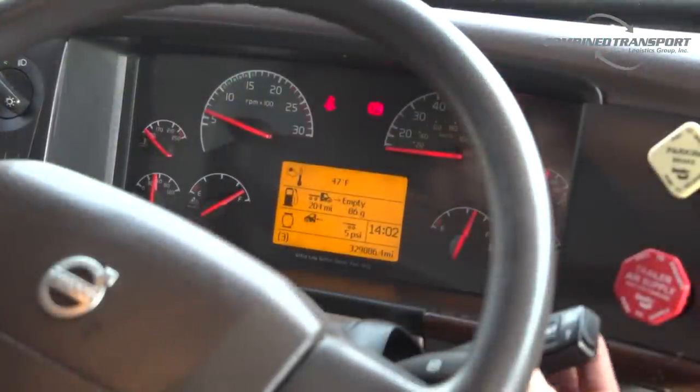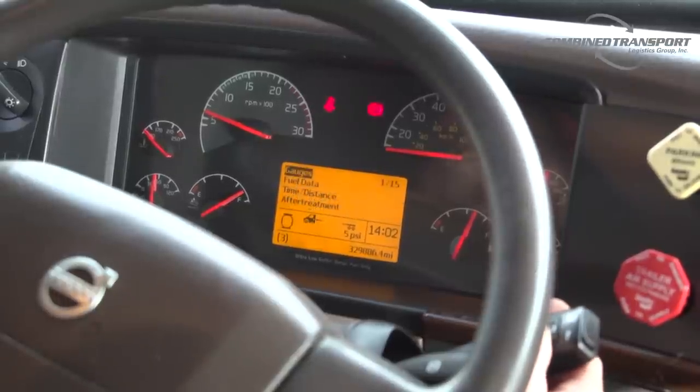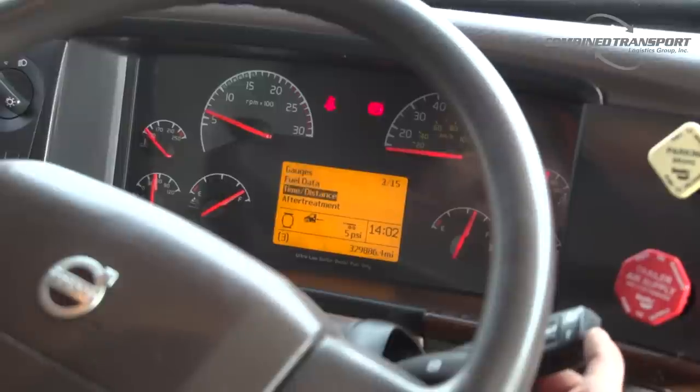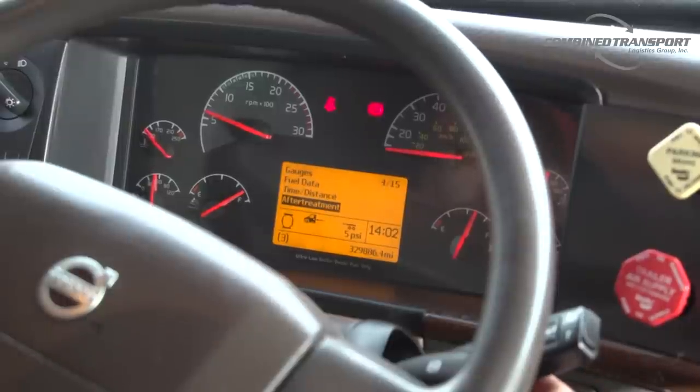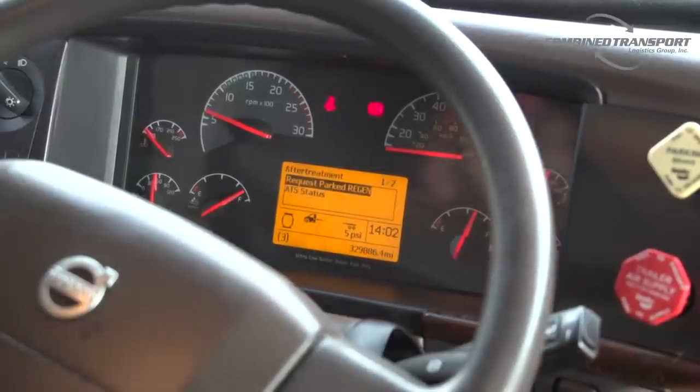So the first thing that we do is we can hit either the escape or the enter key, and that will bring us up a list of menus we can get into. When we're talking about regens, only list we're concerned about is the after treatment list, and that's selection 4. Okay, we're gonna use the enter key to select it. And then under that menu, there's two sub-menus. Gives us two options.